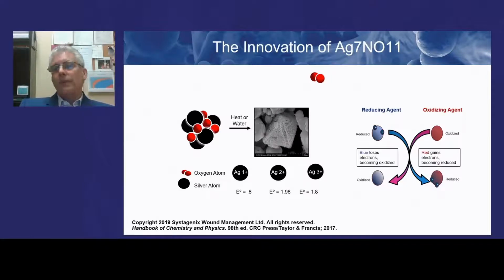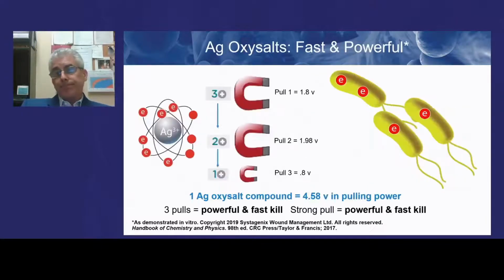It's a silver with a higher level of oxidation. Not only do you have an Ag+1, but you have an Ag+2 and an Ag+3. And look what that does to the electron potential. Look what that does to voltage. Look what that does to energy or power. So what does that look like? We know that this Ag+1, 2, and 3 is aggressively looking for those electrons to replace those three electrons and remove them from bacteria. And what happens when you retake that electron from the bacteria? It disrupts the cell wall, prevents DNA synthesis, and prevents enzymes from doing what they're supposed to do. So you look at this compound and you look at the very bottom, Ag+1, a very, very small voltage, but look what the other two ions get to do.